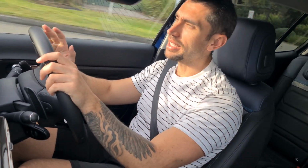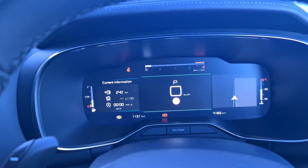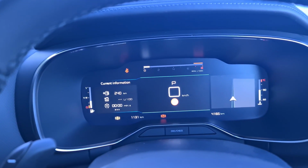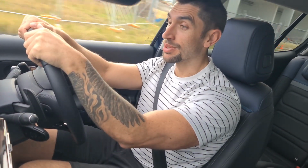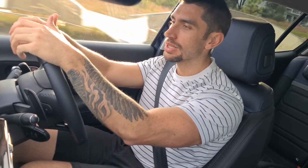You have your heated seats. You've got a massage. I like how the GPS can come into the gauge cluster here. I like the customization that you can do to that for yourself. I personalized this to have the GPS on one side, all my driving dynamics in the middle, and just my trip advice on the left. I quite liked having all of that on the screen at all times. It's rather nice. The layout is pretty good in this gauge cluster.